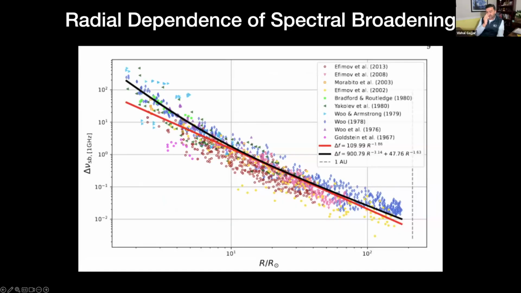In order to resolve the proportionality constant, we did something that I don't think there are any other studies on. We collected all the spacecraft publications where people have reported spectral broadening from the sun at various different stellar distances. We looked through papers from 1967 all the way to 2013. Most of these have reported spectral broadening at various different stellar distances. We collectively put them all into one graph, and we got this very beautiful relationship.